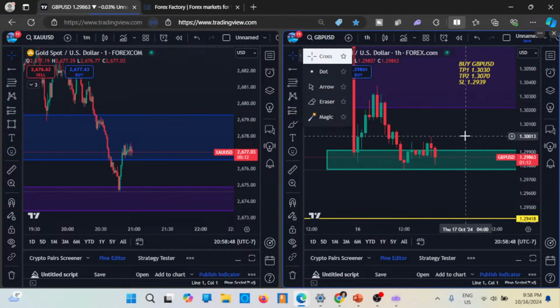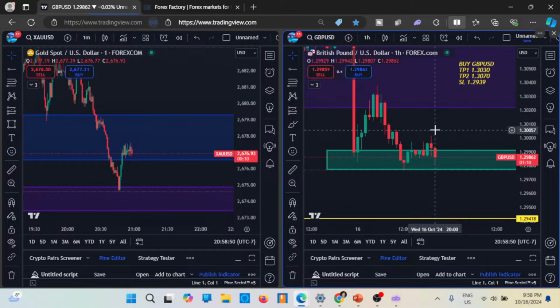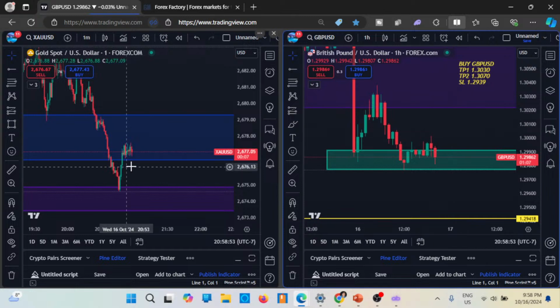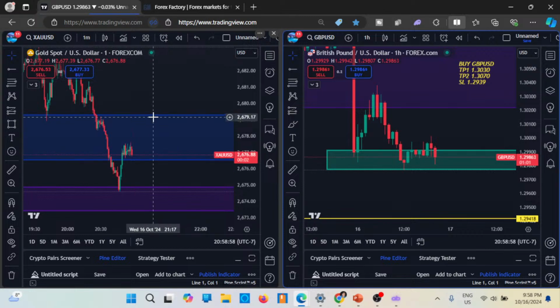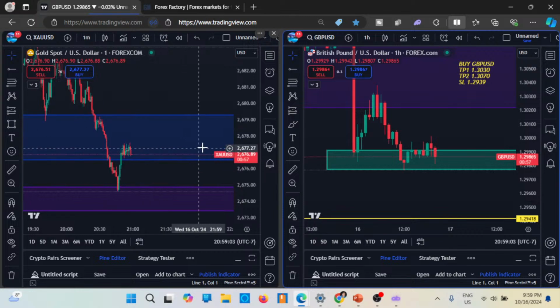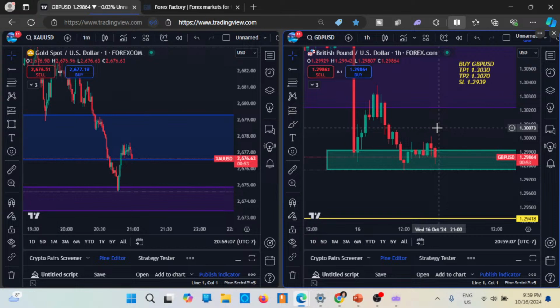What if gold didn't touch a resistance? Will you sell? If gold didn't touch the resistance, I'm not going to sell. I'm only going to sell once it gets to that resistance. If it doesn't get to the resistance and it starts selling, then that's fine. It means I missed the trading opportunity, and I'm just going to wait for a new resistance. I'll wait for the price to get to the new resistance that it forms. So that's basically it.